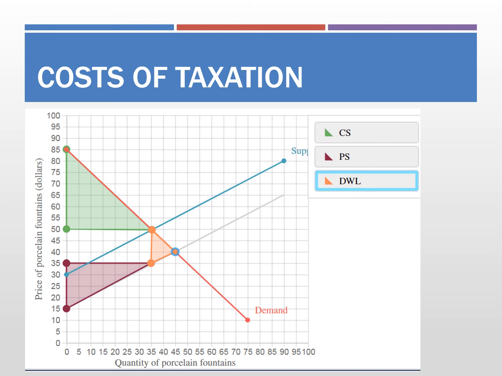Now we would like to ask the question: what is the width of the rectangle? The width of the rectangle is 35 units, which is the new equilibrium quantity. So the government can only charge a tax based on the total number of transactions in the market. If there are 35 units exchanged in this market at the new equilibrium, and for each unit the government will take away $15 from the market, then obviously this rectangle represents the total tax revenue to be collected by the government.